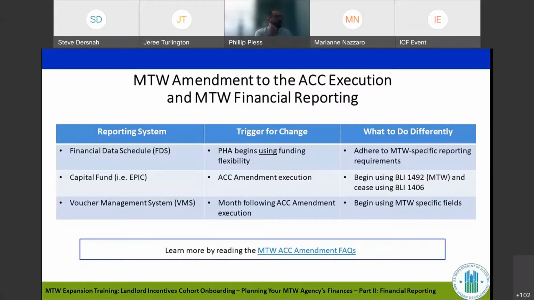For capital fund, the trigger for change is going to be your ACC amendment execution. And the biggest thing that's going to be changing, as we alluded to in the role play, is that you're going to begin using BLI 1492 and cease using the transfer to operations line item. And then finally, for VMS, it's going to be the month following your ACC amendment execution that you will begin using your MTW specific fields.